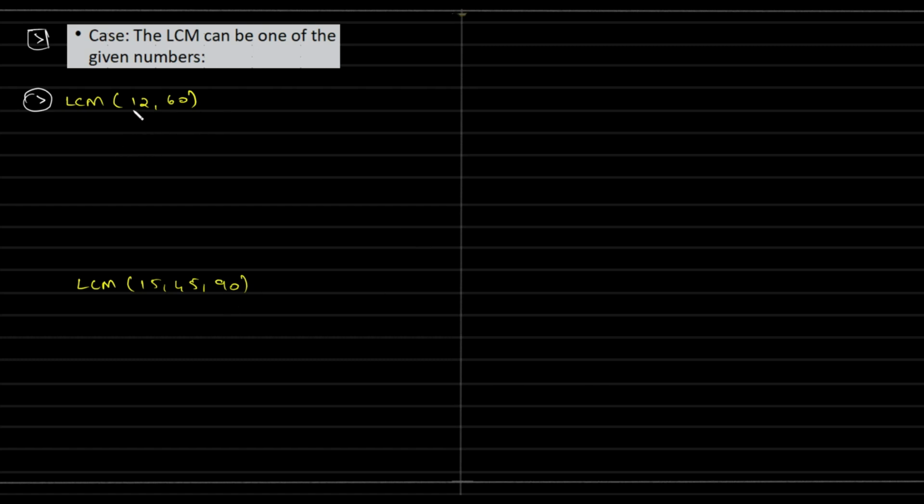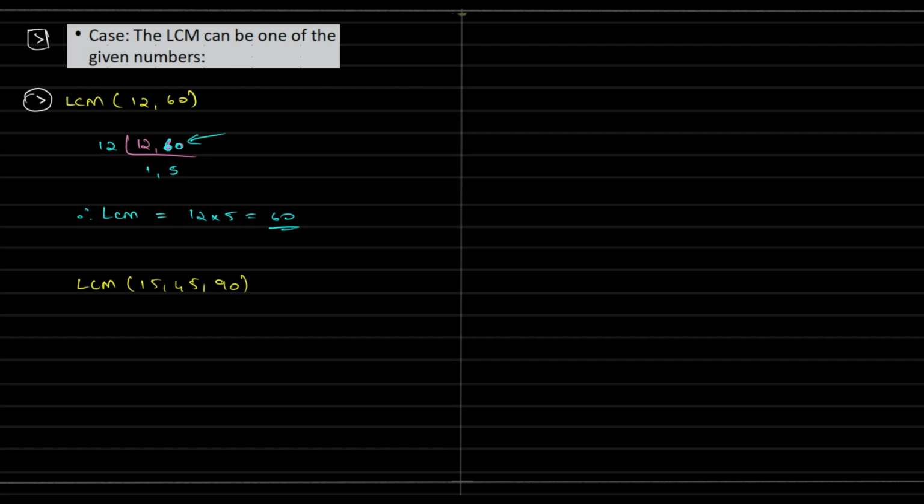And here I have a 2 number set, 12 and 60. So the obvious divisor now is 12 itself. 12 ones are 12, 5s are 60. So they are co-prime, so we need to stop over here. Therefore the LCM is the product of 12 and 5, that is 60. And this is one of the given numbers.